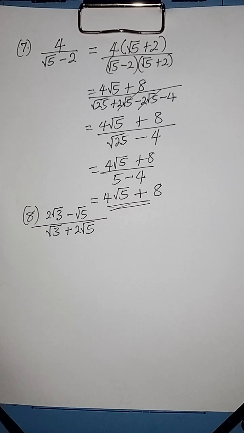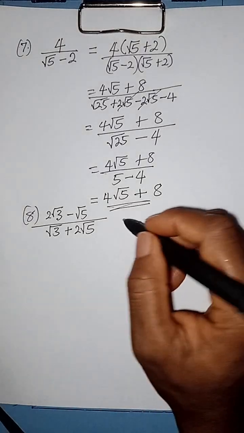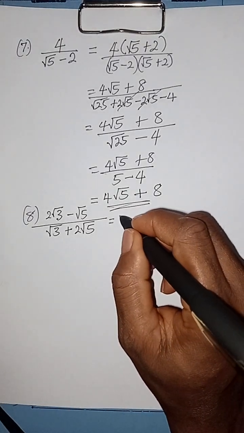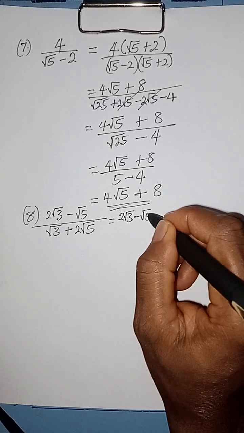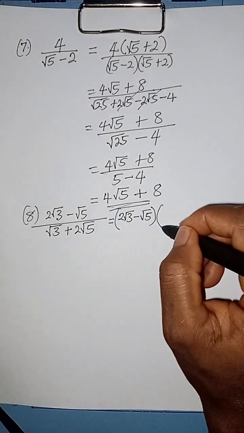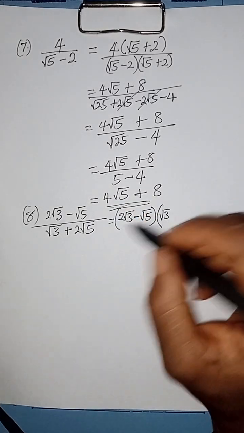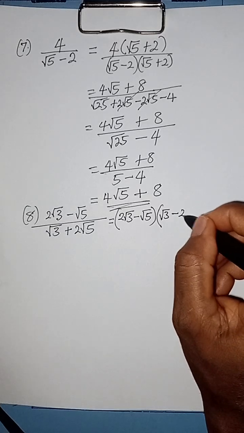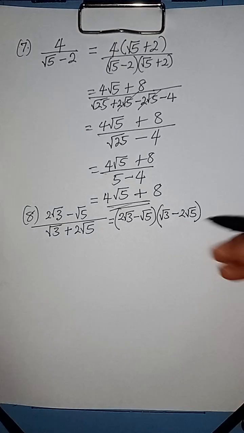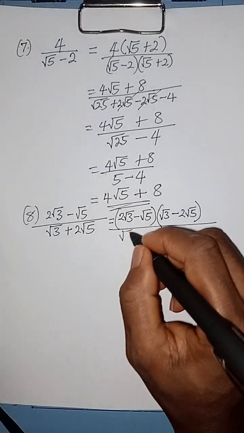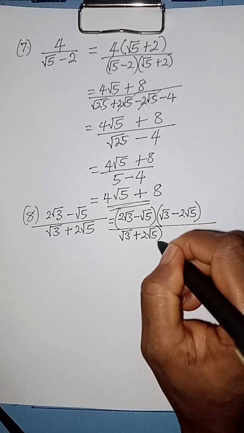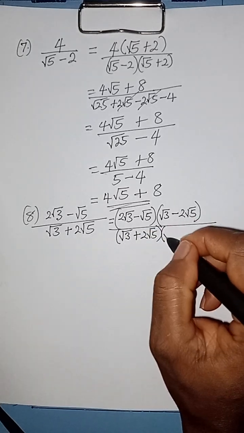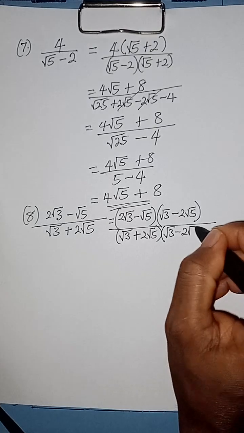Now let's look at number 8. This will be the last example for this. Again, I'm going to multiply by the conjugates. And what is the conjugate? It is 2 root 3 minus root 5. Put them in one bracket, and then you multiply by root 3. Instead of plus, it becomes minus 2 root 5. Close bracket. And that's what you're also going to use to multiply this. You write what is there at the denominator, put in bracket because it's an expression, and then you multiply by root 3 minus 2 root 5.